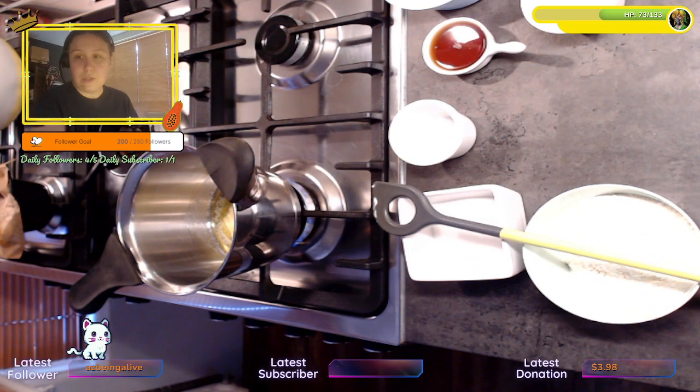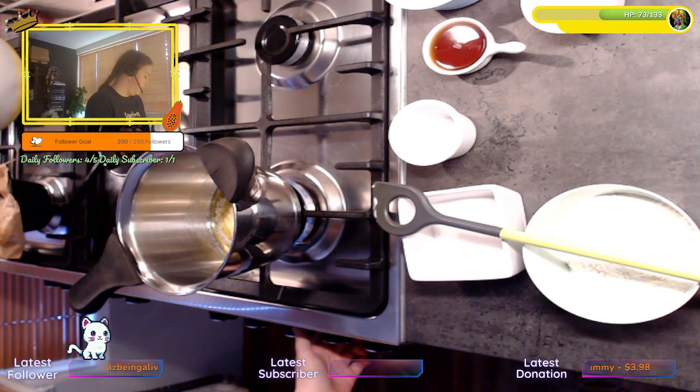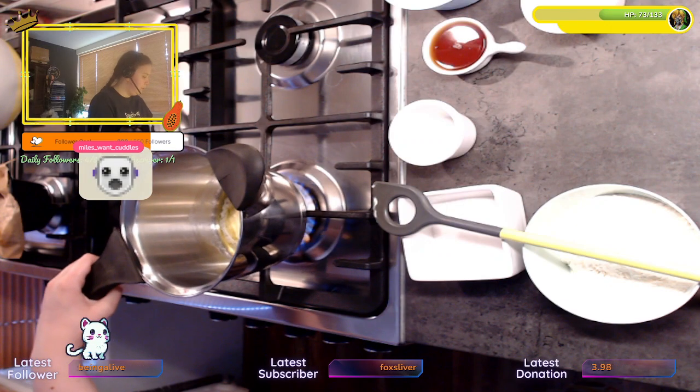The butter is not molten yet. We just have to wait. And I don't want to put it too high. I'm gonna put it a little bit higher.